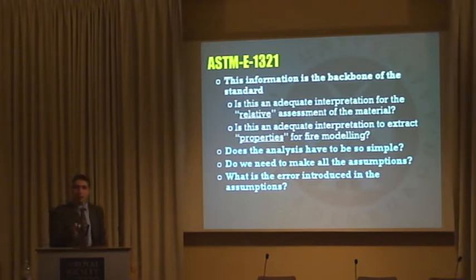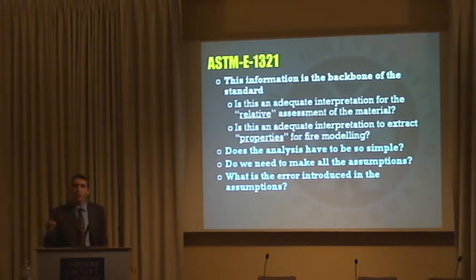Now, my simplifications, in this case, resulted in one important problem. The truth is that K rho C and T ignition are not material properties. They are material properties biased by the environmental conditions of the standard. Now, the environmental conditions of the standard have been created in a very careful manner, so that they not only represent a well-defined set of boundary conditions, but are also somehow representative of a fire scenario. Okay? So as a relative assessment of the material, it is actually pretty good, because the assumptions are fundamentally all solid up to the point where I make a relative assessment.